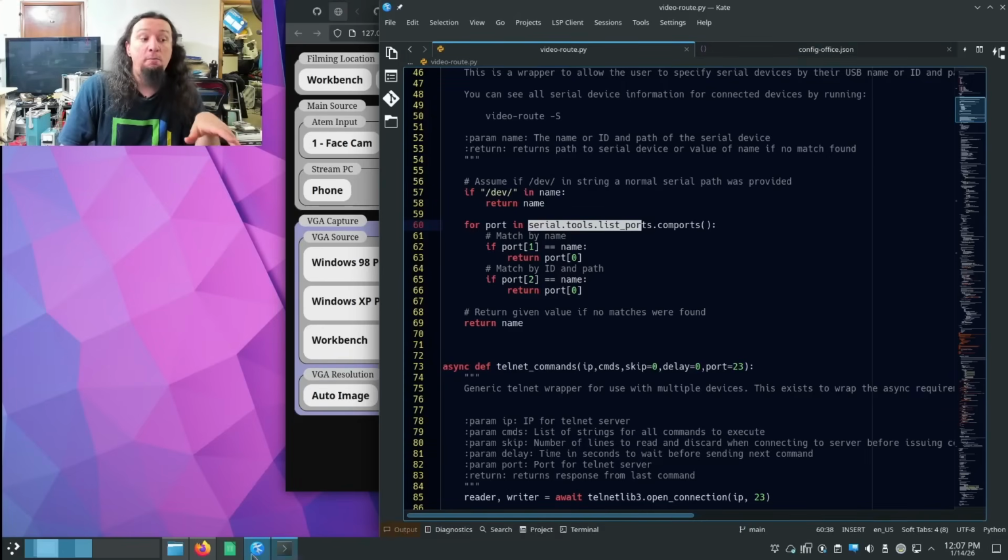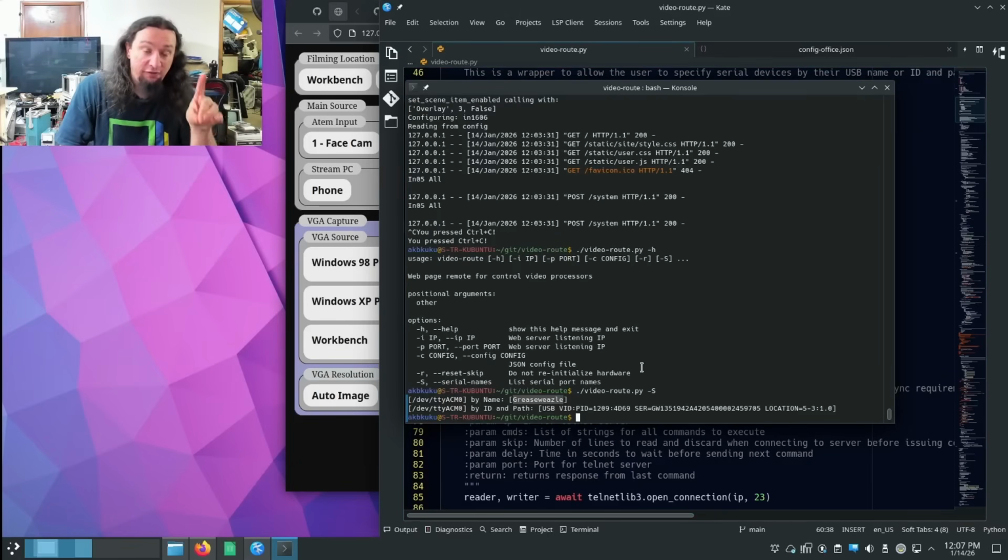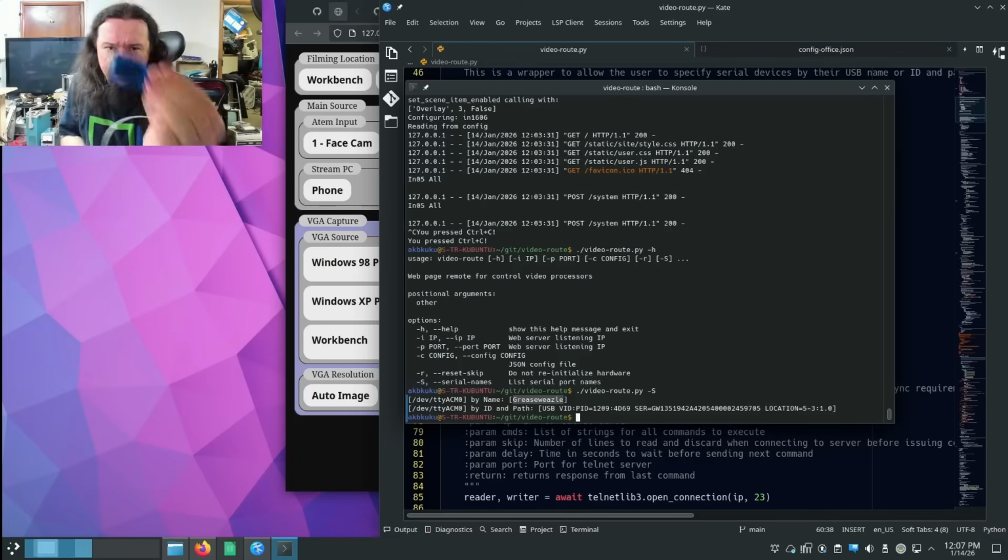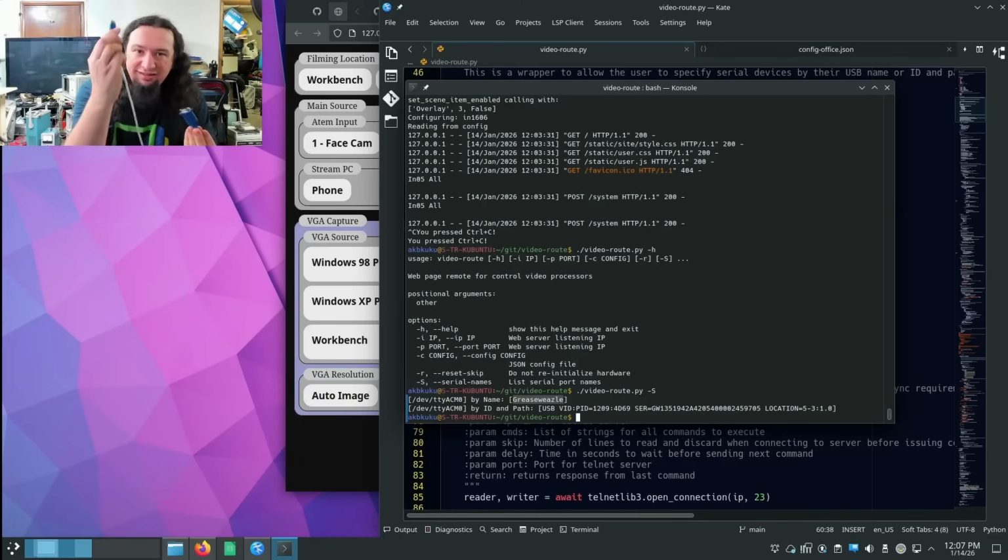So this makes it much easier to define serial devices like this, particularly USB serial devices, because when you go and plug these stupid things in, there's a chance that the USB paths will be different, and you can have them swap around in numbers and stuff and IDs. So they're kind of a pain in the butt to use when you have multiple of them connected. So being able to pick out something, especially something that has a specific name set like this, is really nice.